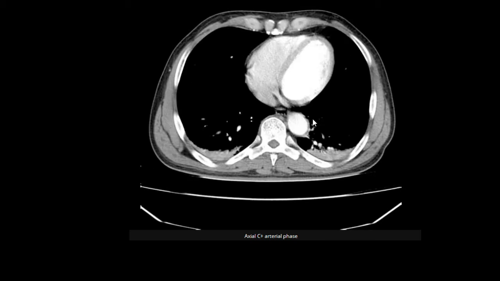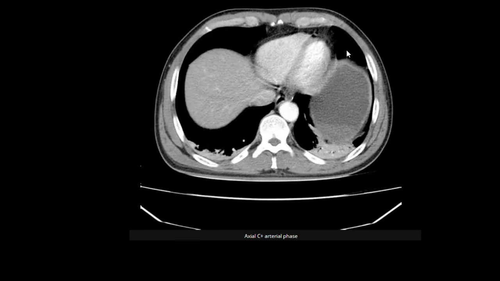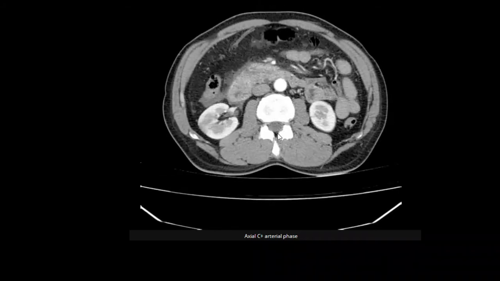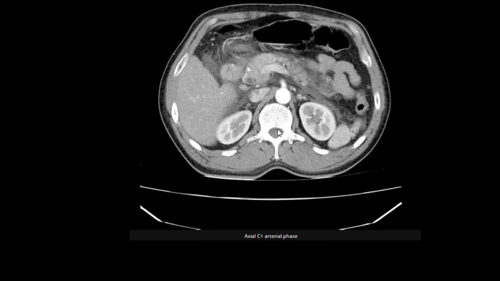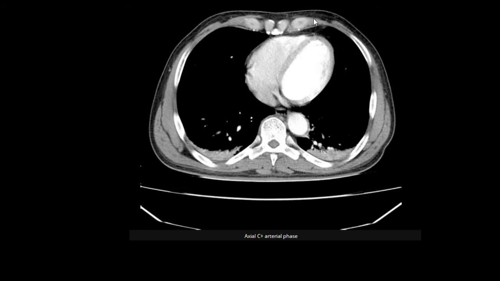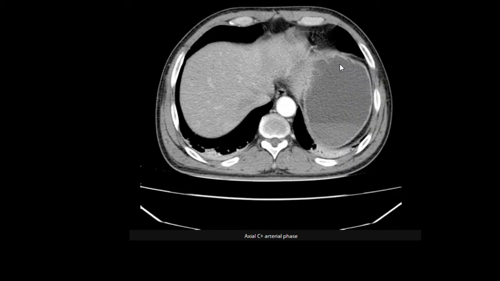And normally I would put this on the lung window and look for any other evidence of lung disease, but I'm not able to do that on this screen at this time. Look at the spinal canal for any obvious abnormality, and then I would also put this into bone window to evaluate the bones, but again, I won't be doing that here. So this is an example of acute uncomplicated pancreatitis.